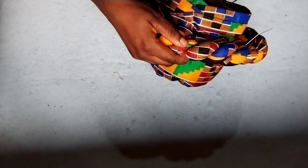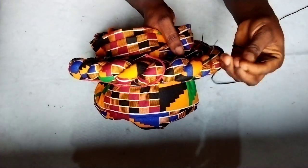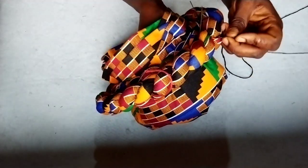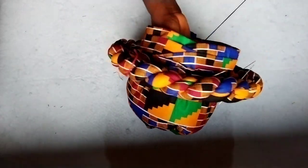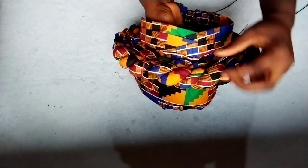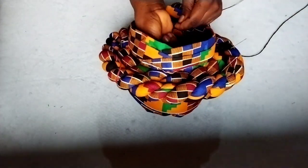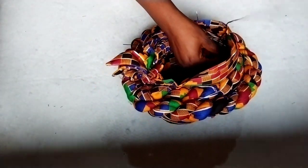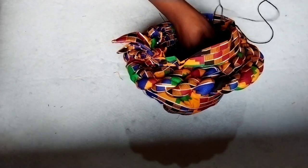So what I will do next is to use my needle and thread to tack the twist to the cap base, just as I'm doing. Please do this round. You tack, then you cut out your needle and thread, go to the other place you placed your pin, you tack and cut out. That's how you continue to do it till you find out that the twist is already tacked down to the cap base. Once you are done with that, you tie your knot, cut out with your scissors, remove all the pins.